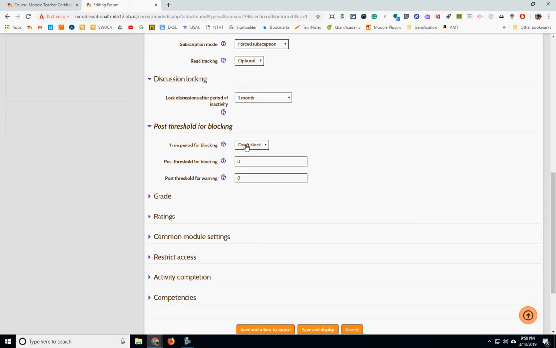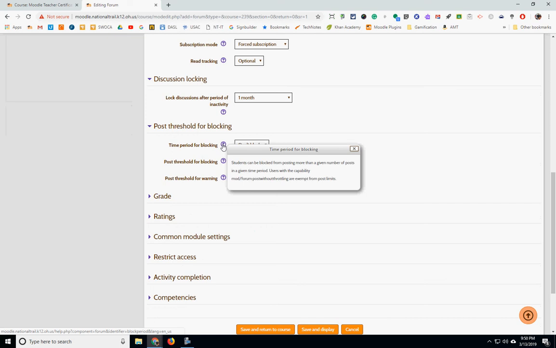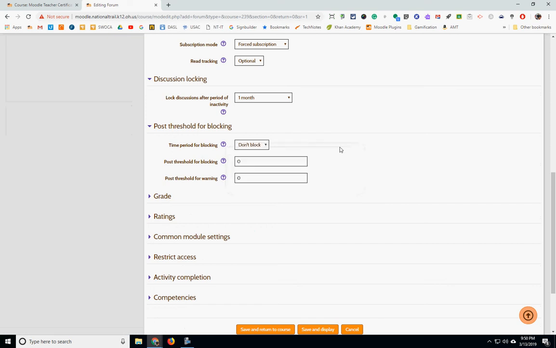Post threshold. This is saying students can be blocked from posting more than a given number of posts in a given time. Users with this capability, mod function. So if I want to block, how many posts can you have in a given amount of time? In other words, I don't want them to post more than one a day, so they're going to get a block if they post, let's say, 2 a day, and they'll get a warning when they've posted over one.